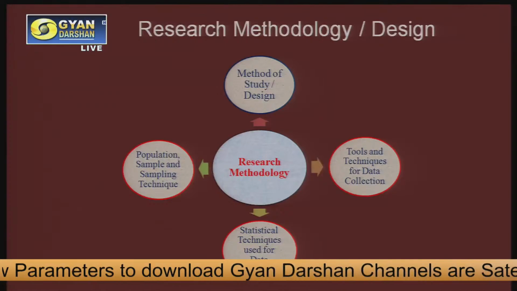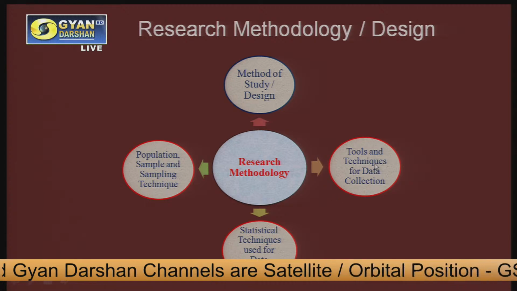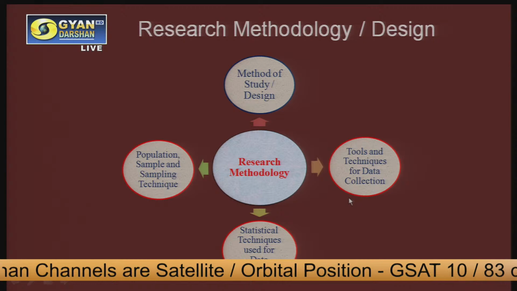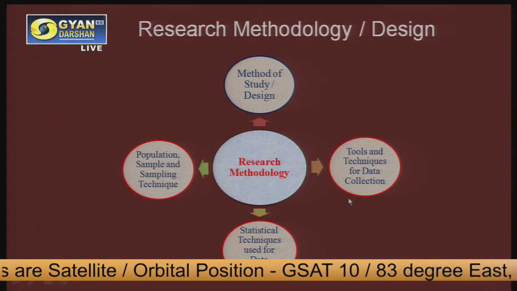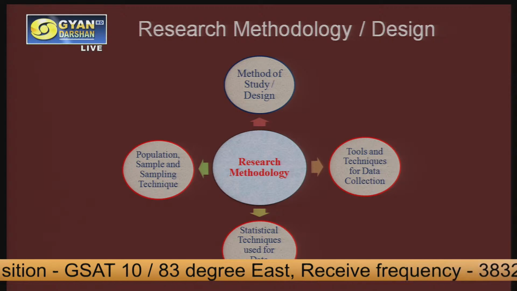And the third important aspect under research methodology is the tools and techniques for data collection. So here, what are the different tools, what are the different instruments or the techniques that you will be using for collecting data, how you will prepare those tools, and further how you will implement those tools on the subjects to collect data, to get data.